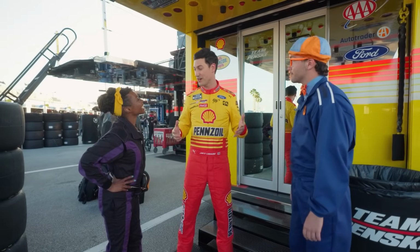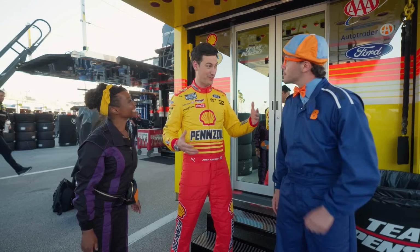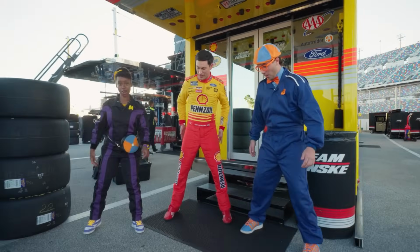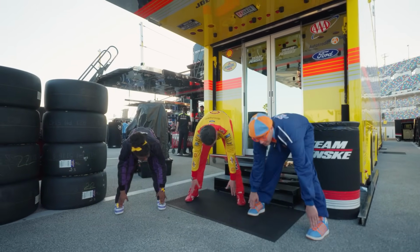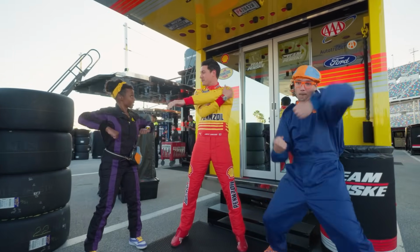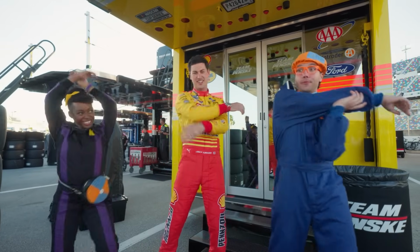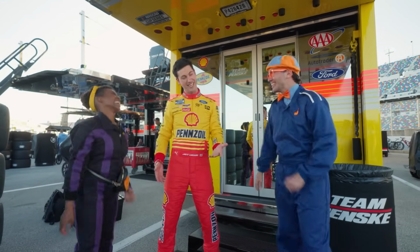Well, before you strap in the car for a long race, just like riding in a car for a long time on the road, you wanna stretch out. So you gotta maybe stretch your legs out a little bit. Sure. You don't wanna cramp up while you're up there racing. So you touch your toes a little bit, if you can. And your arms a lot. You're driving a lot, so your arms get tired, so you wanna make sure you're flexible with your arms. Get it all stretched out there. Both arms, left and right. Yes, because we do turn right every now and again.